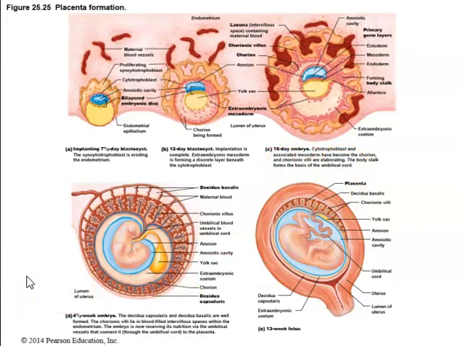By 4.5 weeks, we can see the embryo here, and we can also see the different layers starting to form the placenta, giving blood supply and food supply to the developing embryo. So we have the decidua capillaris and decidua basalis being well formed. The chorionic villi will lie in blood-filled intervillous spaces within the endometrium, and the embryo is now receiving its nutrition via the umbilical vessels that will connect it to the placenta via the umbilical cord.